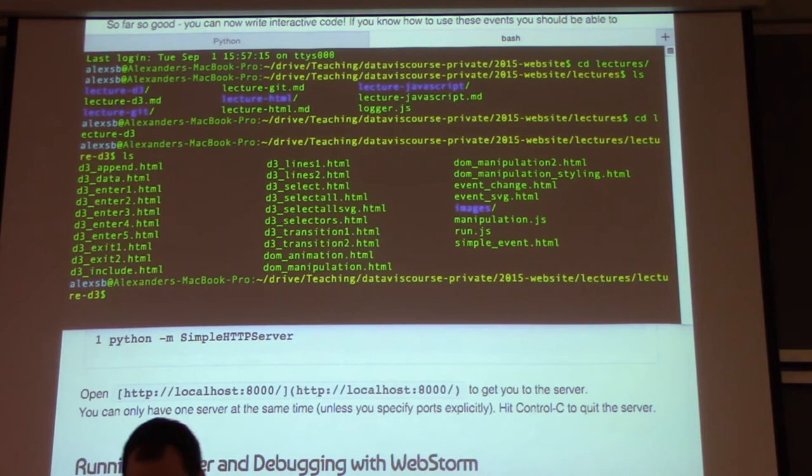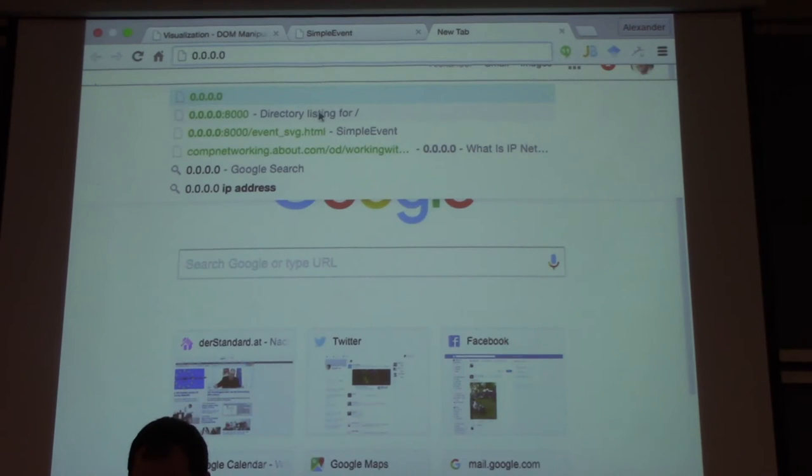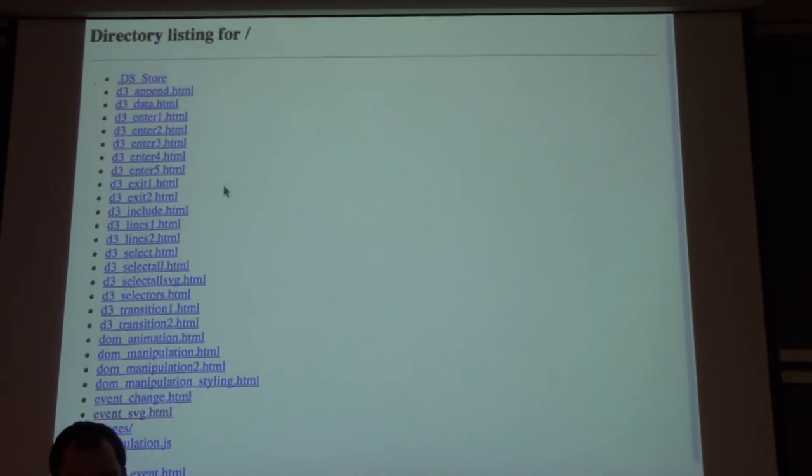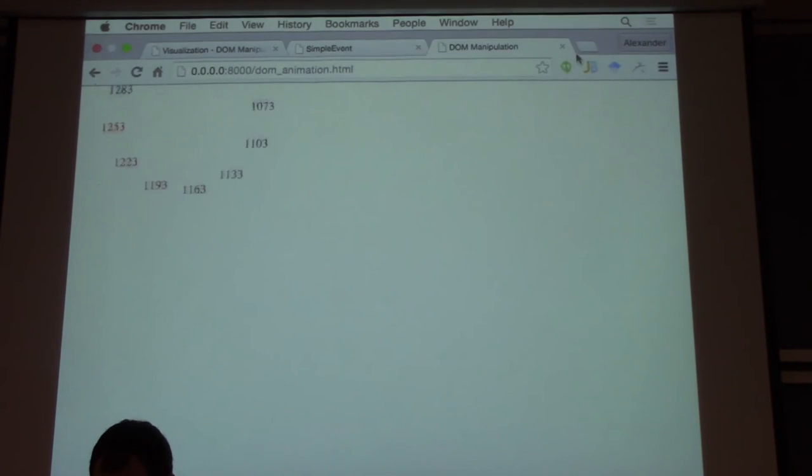Okay, so all I need to do is run this little command, python -m SimpleHTTPServer. And now it tells me it's serving HTTP on this address, port 8000. So I can simply go to my browser, put in 0.0.0.0:8000, and I will see all of the examples that we did today, because I ran it in the root directory of these examples. Now when I click on any of those, you get the HTML file. So that's all that it takes. Very simple, and that's a good approach if you use something like Sublime Text Editor or Vi or Emacs. This is probably the way you want to go.